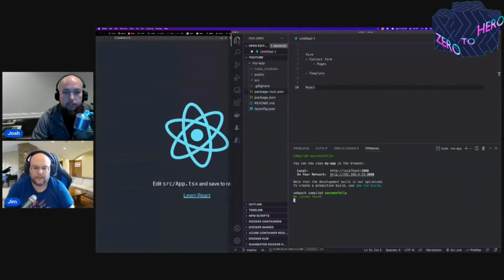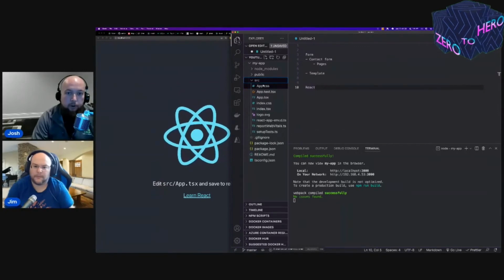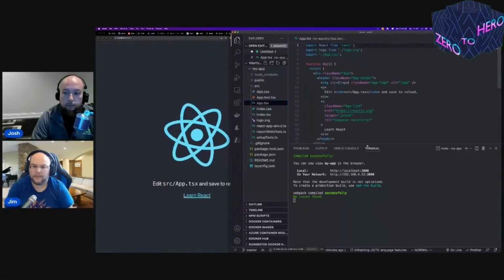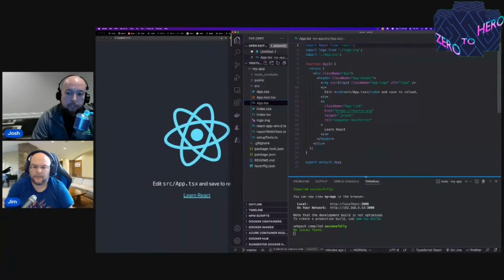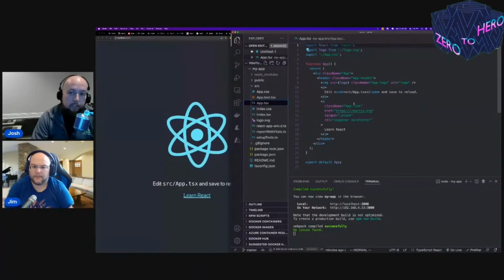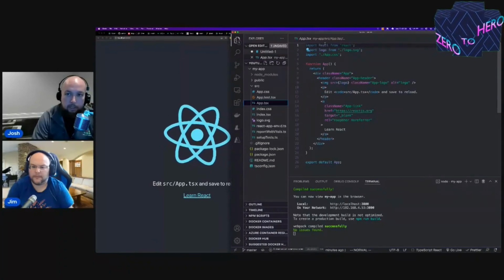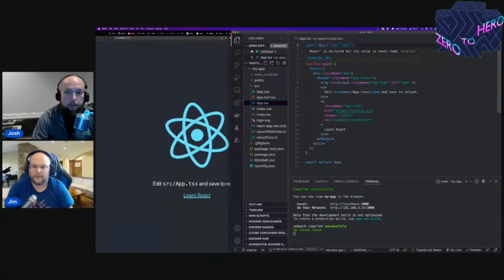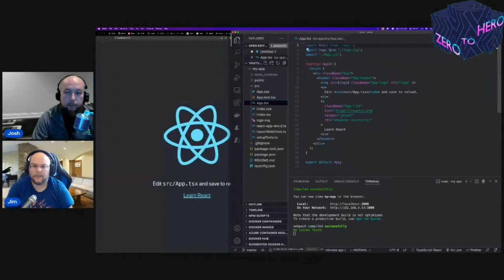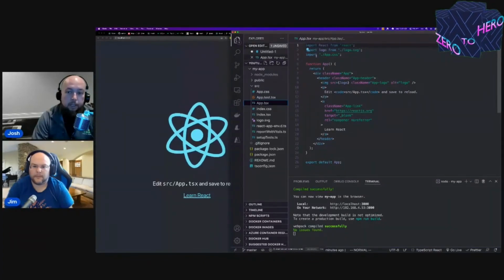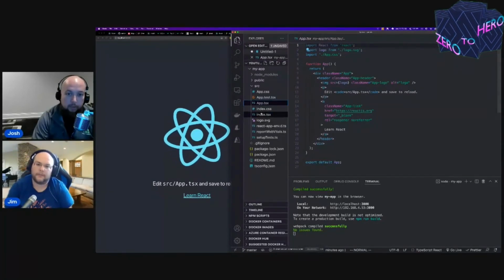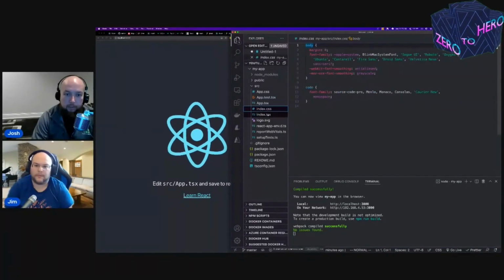So where does this live? If we look inside of our source folder, we're going to see an app.tsx. This is going to be quite a bit different syntax, but it's kind of achieving the same thing as what we did before. Instead of having a CDN link with React, we're going to import it. Instead of having a link tag that references CSS, we're going to have app.css.